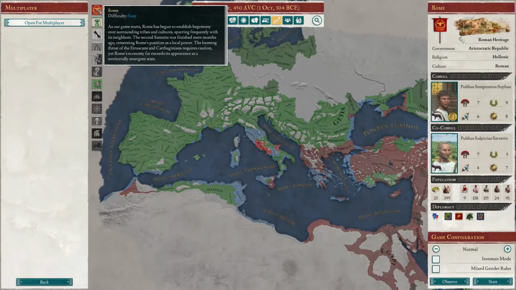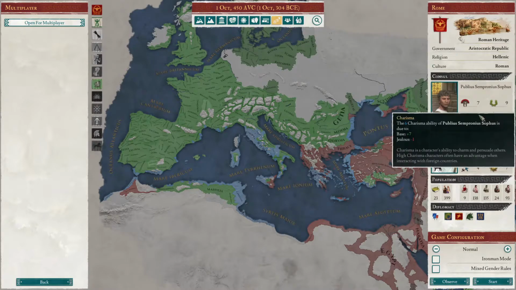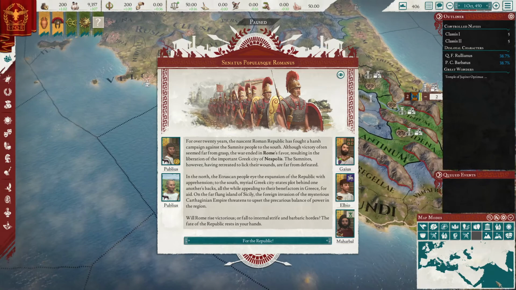So just choose Rome as nice and easy, also because that's what the in-game tutorials are based upon. And all I'm interested in here is lots of information to be looking at, particularly populations. There are no armies anymore and that sort of thing, but just pressing start.